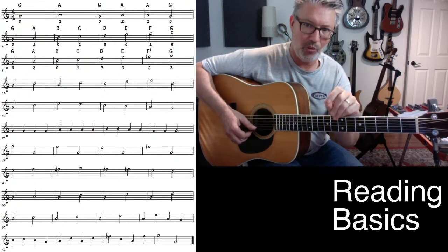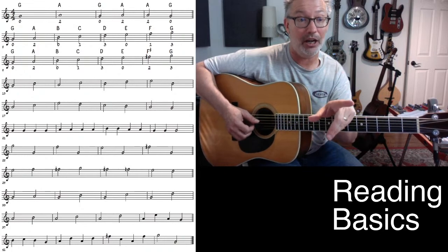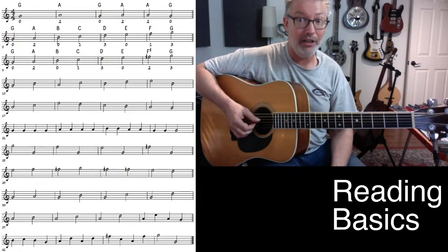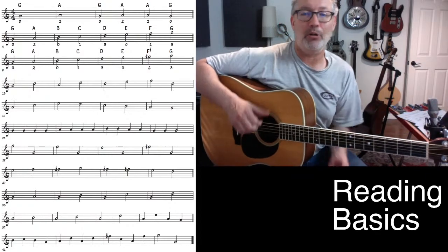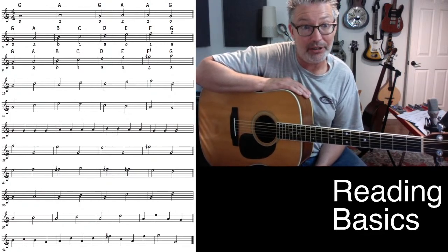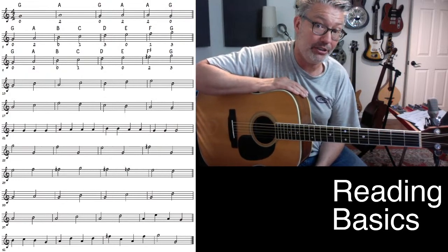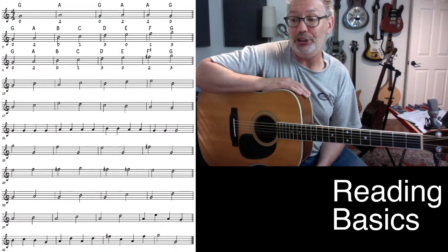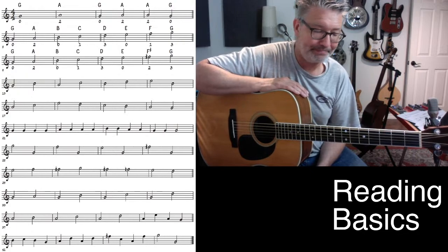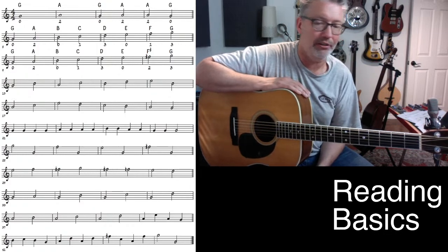Just so you know, look at the very top, at every line, look at that treble clef, that curly Q thing at the beginning of every line. After the treble clef, you would see the key signature. Well, there's nothing there. There's a 4-4, that tells you the time, but there's no key signature, so we're in the key of C. If there's no sharps, no flats, we're in the key of C. So that means G, A, B, C, D, E, F, G, those are all in the key of C. Or A minor, if you want to think of it, but you wouldn't call it that. You'd call it key of C.